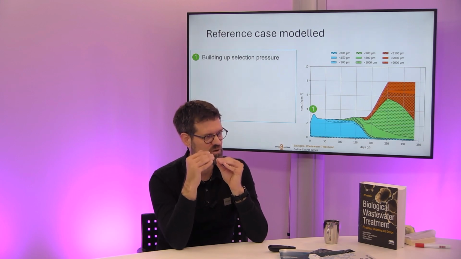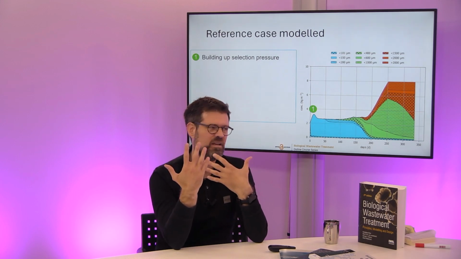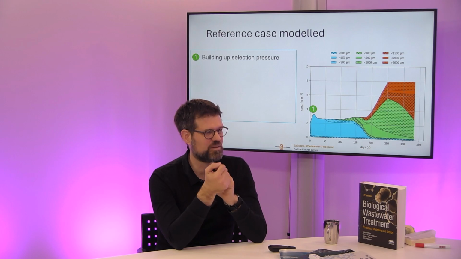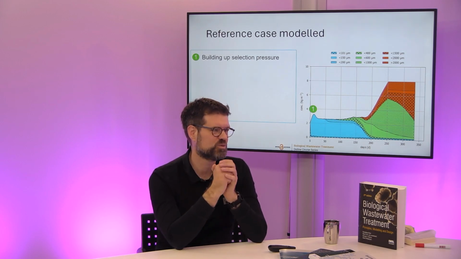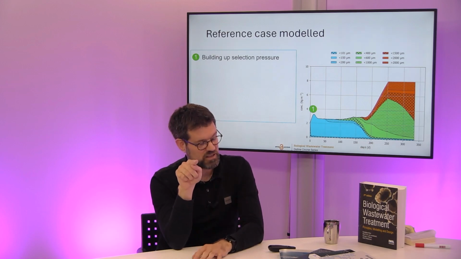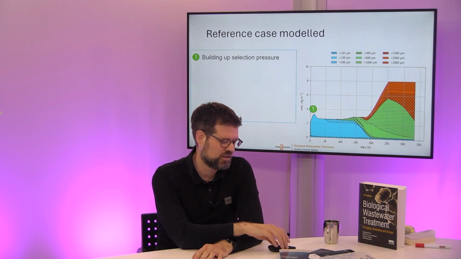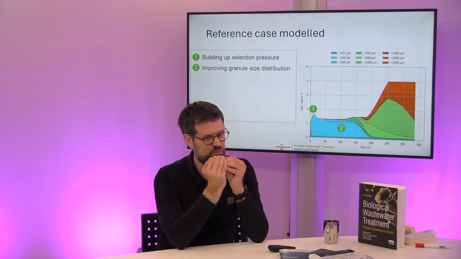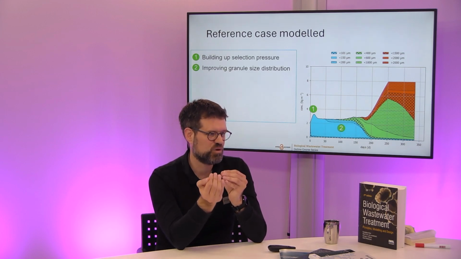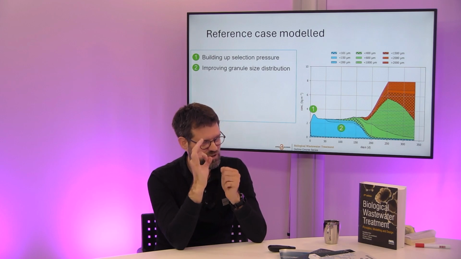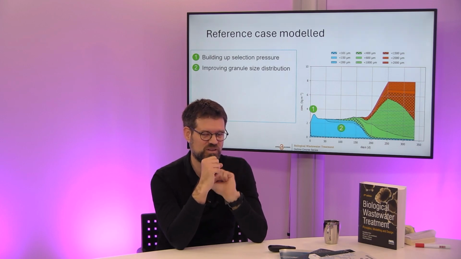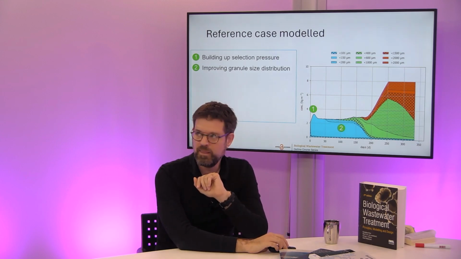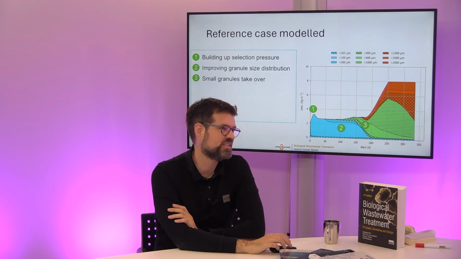And then you build up your selection pressure, in this case until we reach 3 grams per liter of biomass in the reactor. And then we start increasing that pressure towards 4 or 5 meters per hour of selection pressure. And what you see is then a drop again in the total biomass concentration, but then it's waiting for that improvement in your granule size distribution, until that stochastic process of those small granules becoming bigger starts, and they start separating themselves. And then you see them growing into the matrix. And then the small granules basically take over.